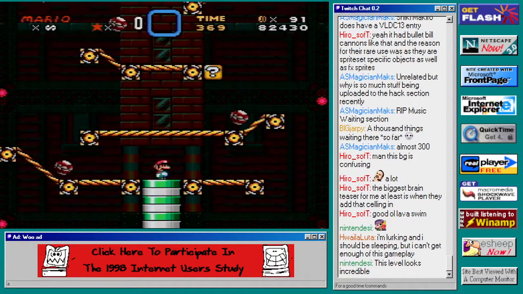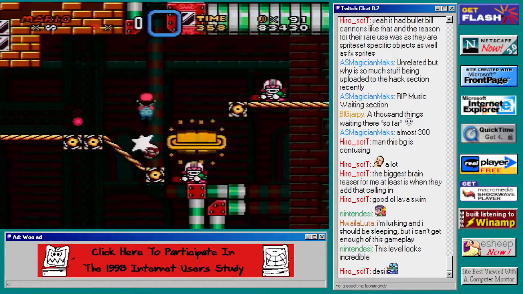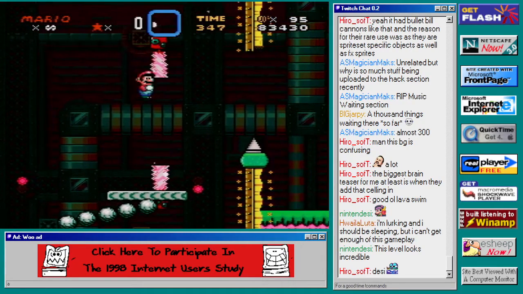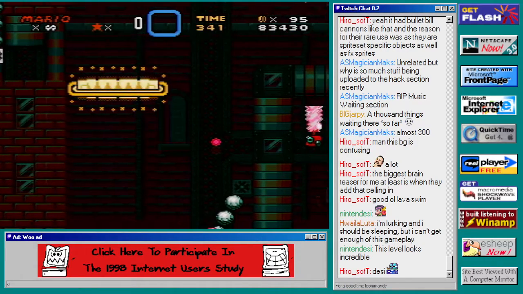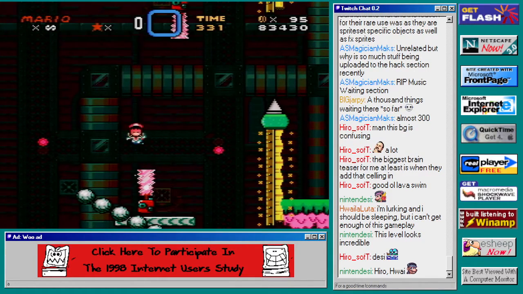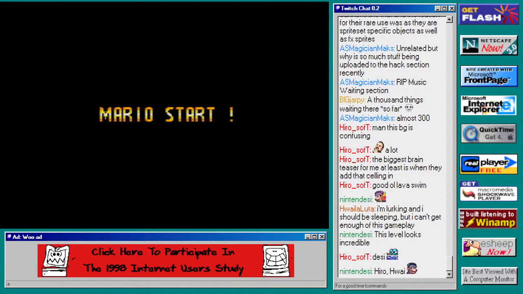What's up, Desi? Level looks incredible. It looks good. It doesn't play as nicely as I was hoping. The first half had me pretty excited, and then subsequently things have gone less ideal. And also, I kept thinking that the tissue things here would kill me, but they don't. Well, this is disappointing. That's a U-shaped thing. I can work with that. We'll read chat again in a second. Nope. Plenty of time. What's up, Hawaluta? Gotta finish that. Yeah. Lurking and should be sleeping, but you can't get enough of this gameplay. Well, I'm glad somebody can't.